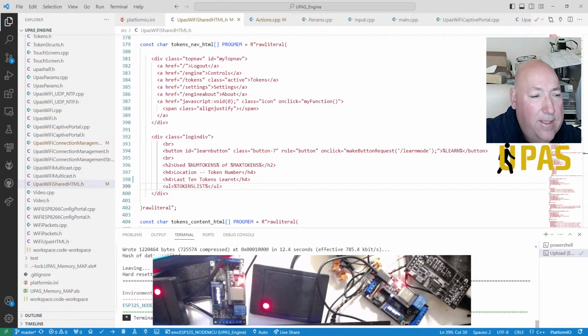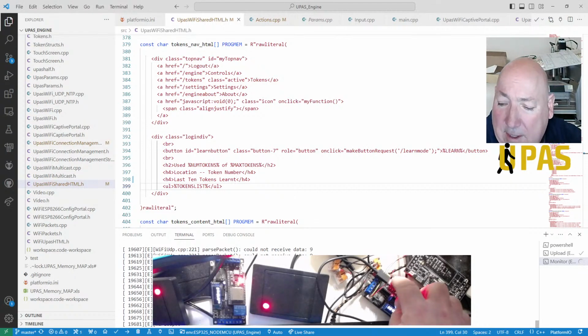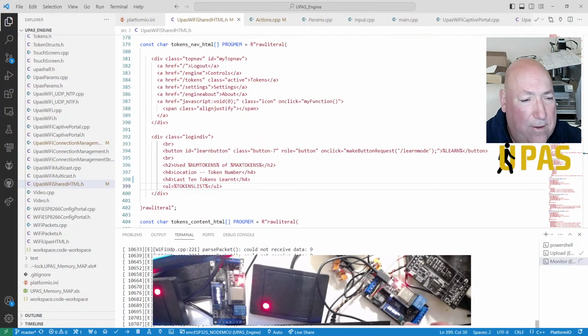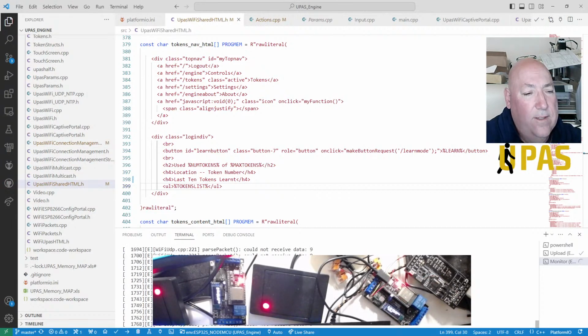Right, so I've done that. Let's go back in. We've got the serial debug switched on. Oh, could not receive data 9. Okay. That's new. No, that's only since we've enabled DYDNS. Let's restart it. Well, it's gone into a cyclic. I'll tell you what, let's toggle the button because we have changed the firmware. So I'll hold it in, and it's bleeped at us once, and I'll do a reset. Right, let's reset, see if it likes this bit.